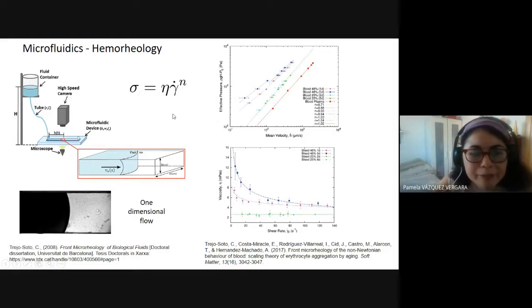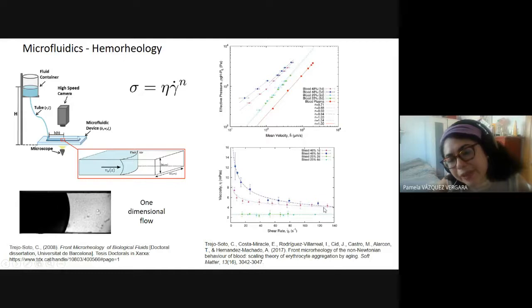So just by using this equation and the pressure and velocity measurements, the shear thinning behavior of the blood of different days and of different percentages of red blood cells diluted in plasma can be characterized, as we see here. And of course, plasma has no elastic component, as the red blood cells are missing, and it has a constant viscosity.